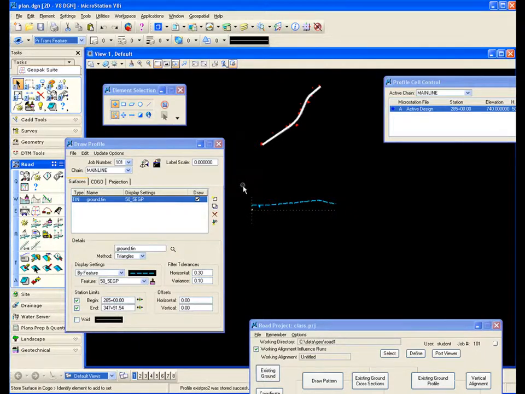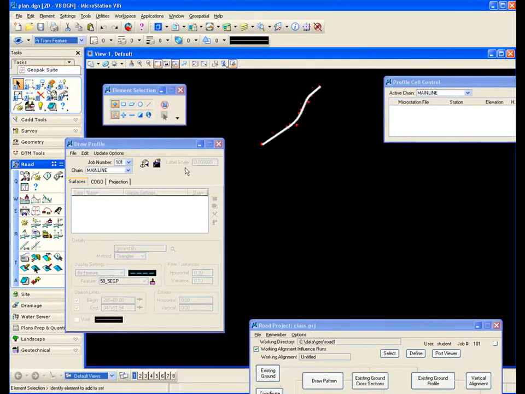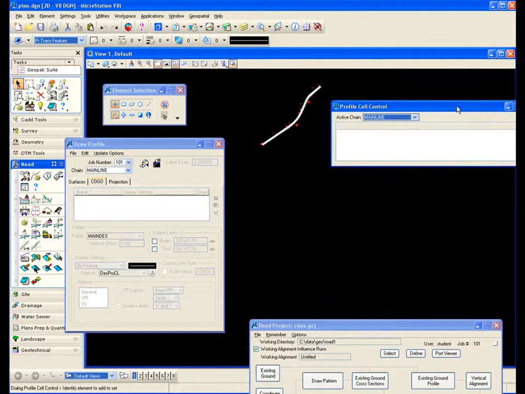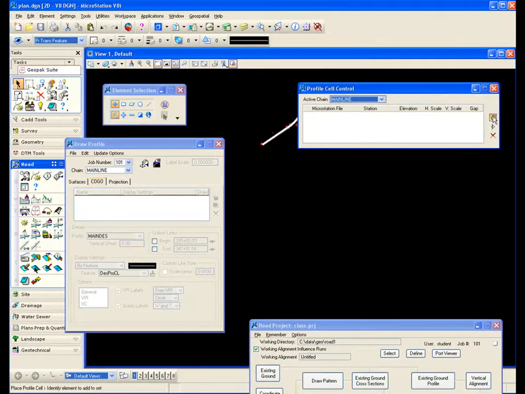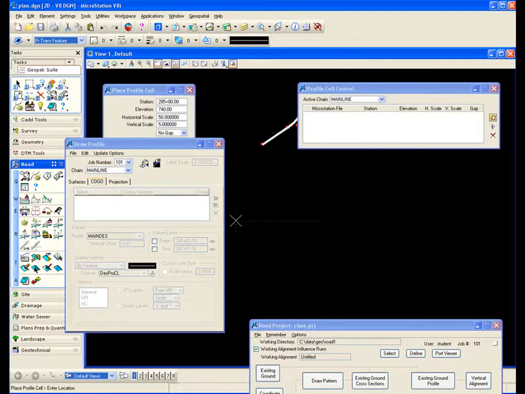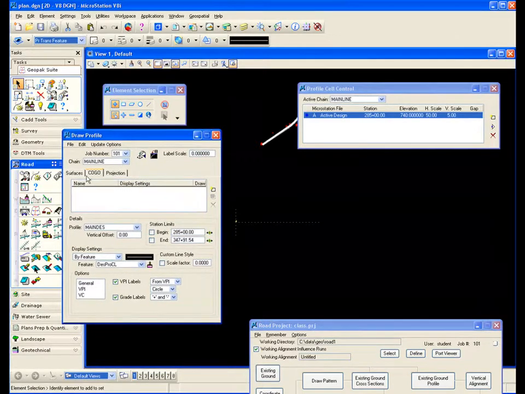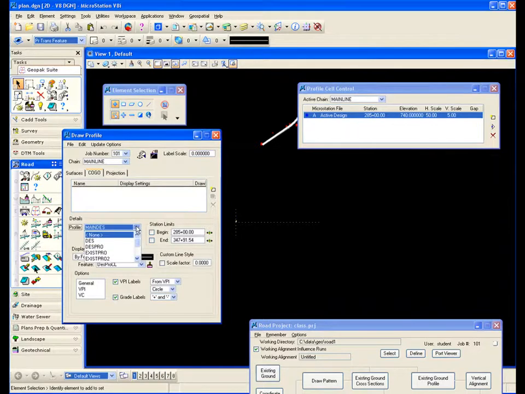Now we can actually come in here and delete this, to look at our second tool over here. I'm going to delete this. I'm going to go to this COGO box. We're going to go back out here, establish this, go get our profile cell again, and place it here. And we're under COGO now. And we're going to choose the alignment, the profile that we want to place. And that is ExistProf2.